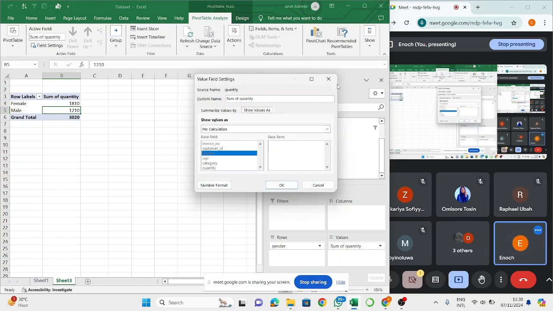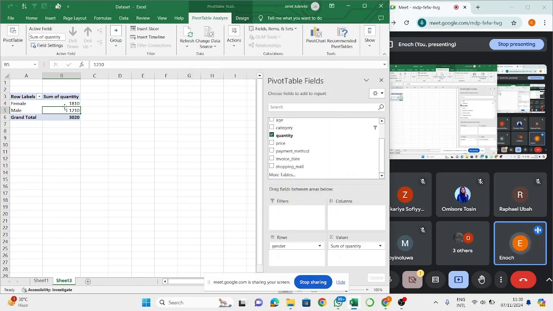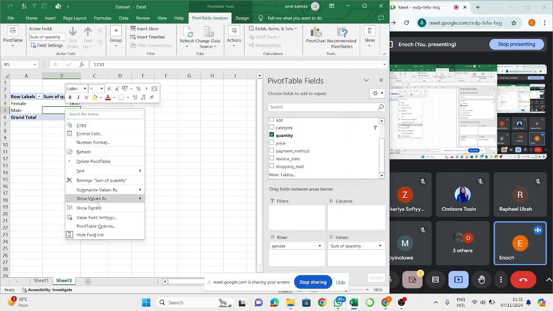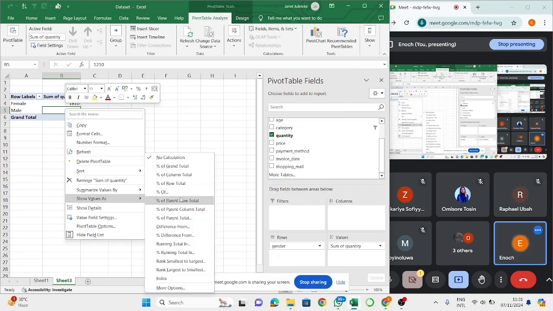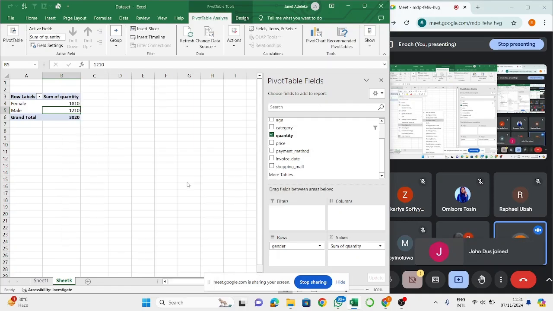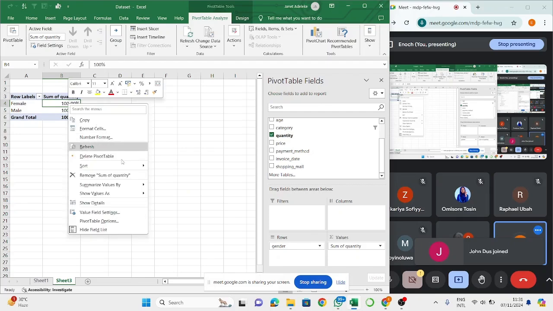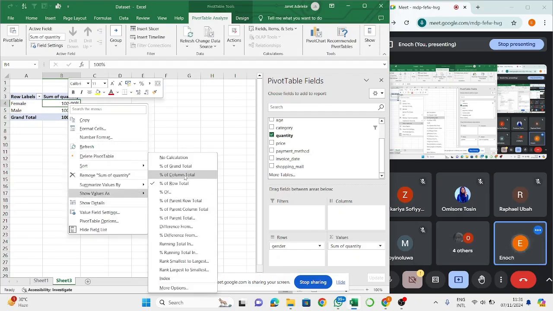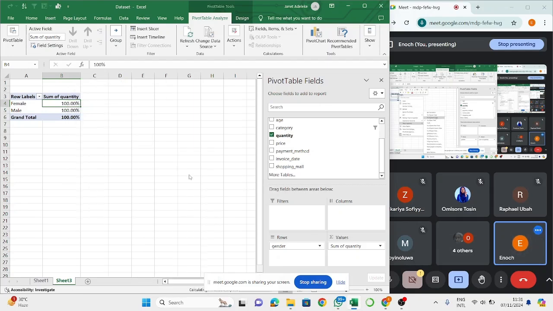A very fast way to do this is just to right click this, then show values as percentage of column total, right?